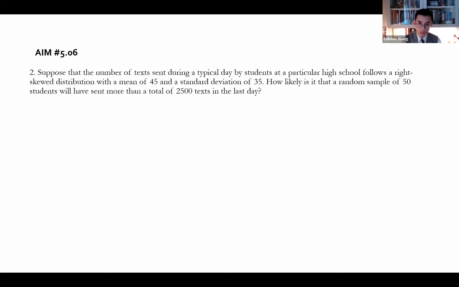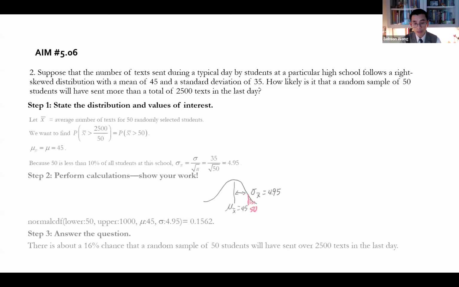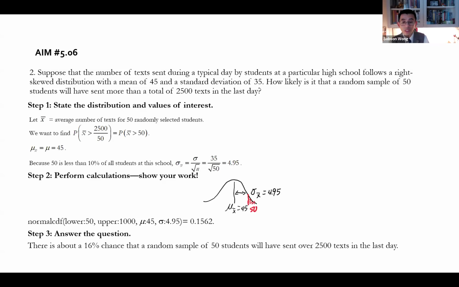Now let's look at this question. What kind of scenario is this? In this case, we are looking at quantitative data, not qualitative data. We're not dealing with a sample proportion. We're dealing with a sample mean. So in this case, because it's quantitative data, we're going to be constructing a sampling distribution of sample means. And so here we see that the standard deviation is going to be sigma over the square root of n.